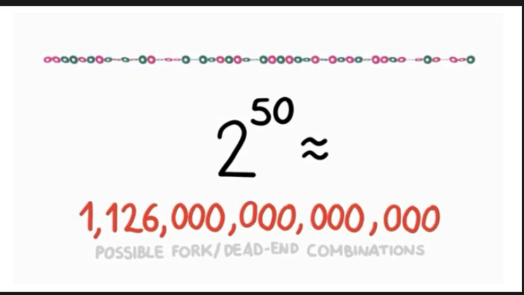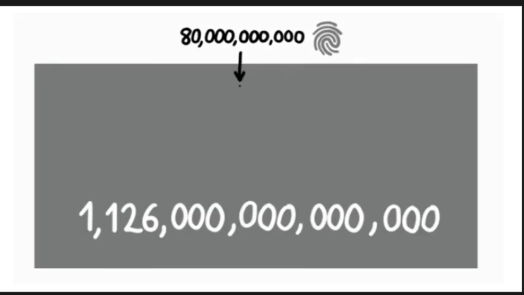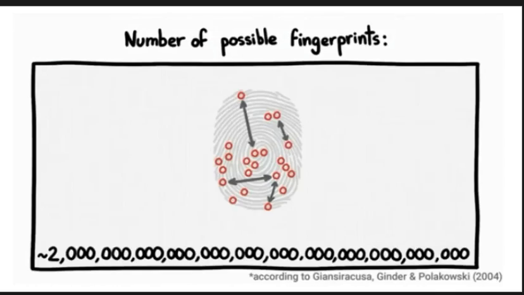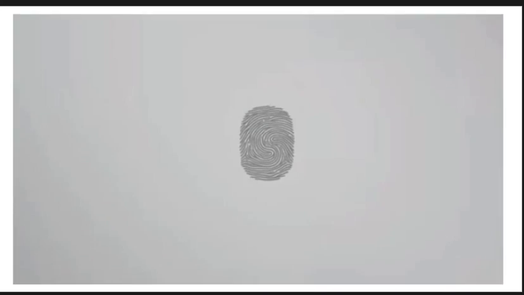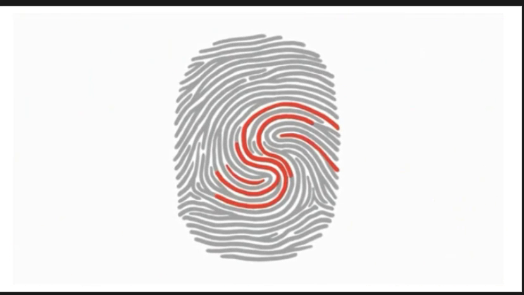Even if you oversimplify things, ignoring position and so on, and just think of each of these points as an independent coin flip between fork and dead end, there are more than a quadrillion different possibilities for fingerprints. To get a sense of how many possibilities that is, there are 80 billion fingerprints in the world, which are represented by this black dot. A quadrillion is 10,000 times larger. And remember, this is a simplification because the number of potential unique fingerprints gets way, way bigger when you take into account the relative positions of these points. So my left thumbprint and all my fingerprints and all your fingerprints are each pretty much mathematically guaranteed to be unique, to be the only ones in the world.